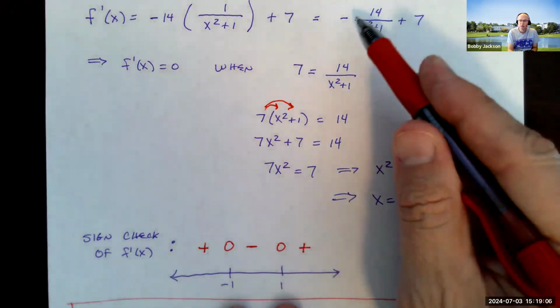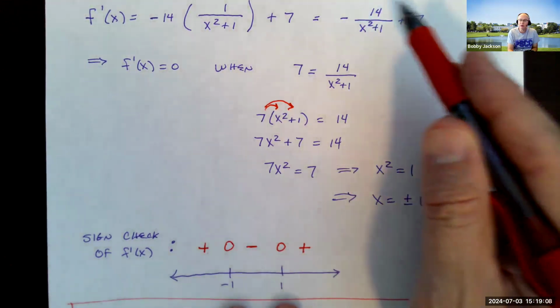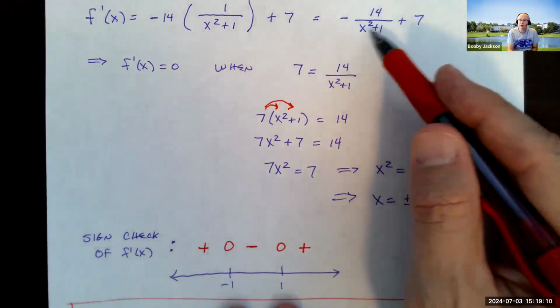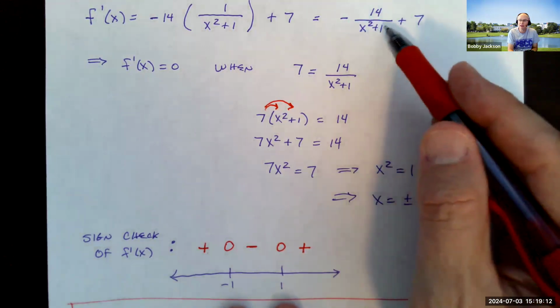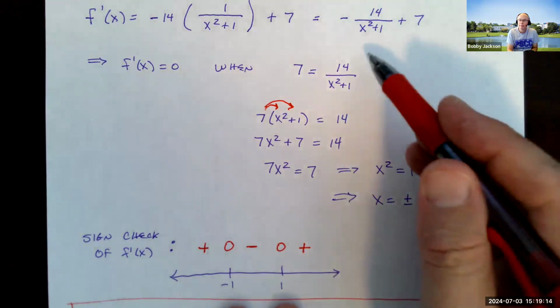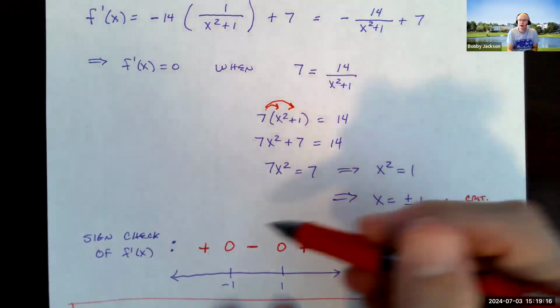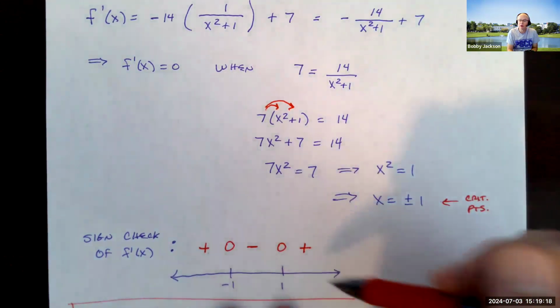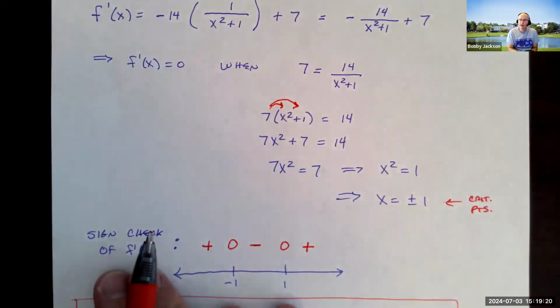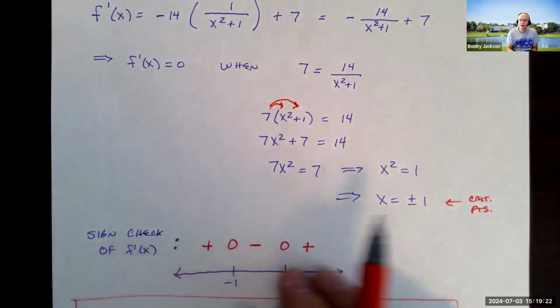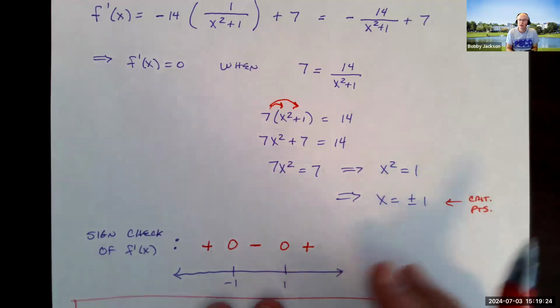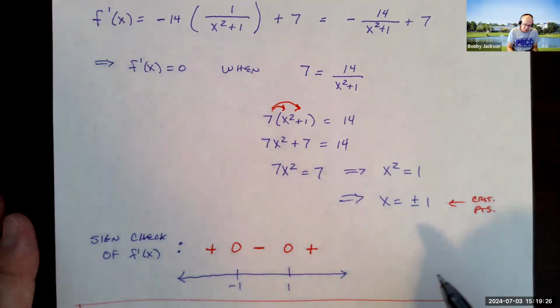Again, you can just plug this into your calculator if you want to, of course, correctly. Be careful about the dividing by x squared plus 1. That has to be in parentheses. You can just use your calculator to check the sign and plug in representative points. But on a test, you should show support with a sign check always, because now we can use the first derivative test.